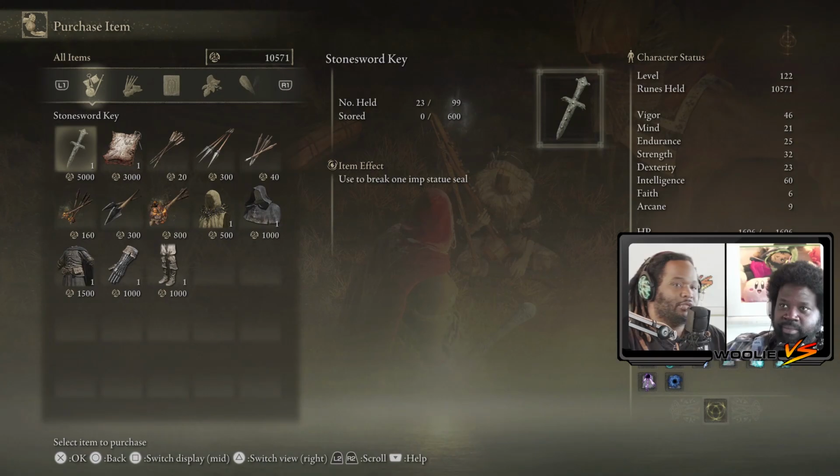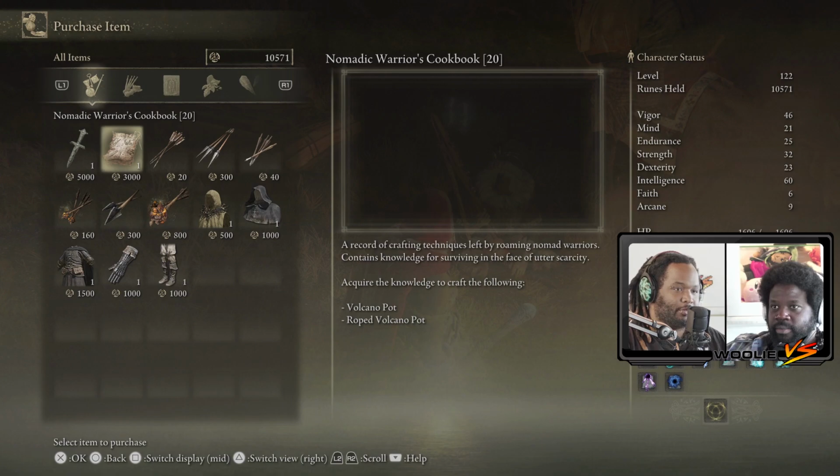We got a stone sword key. We got a cookbook. Volcano pot. Roped volcano pot. And then we got some new clothing.